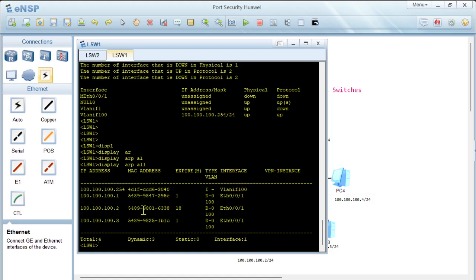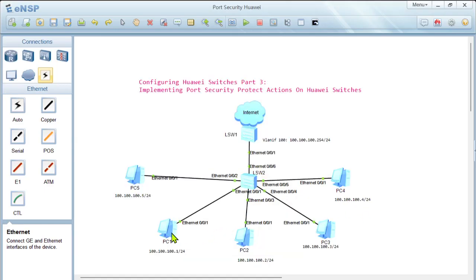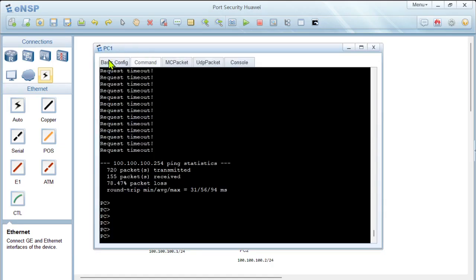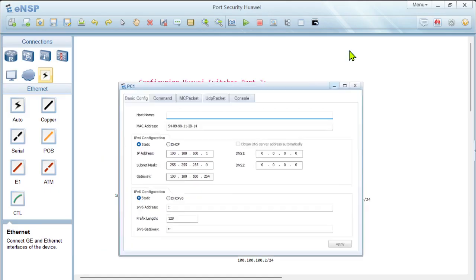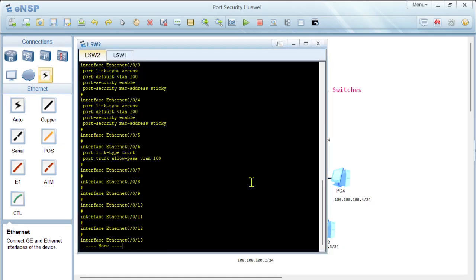You can see that we have learned 100.100.100.1 with its MAC address. Let's check the MAC address configured on the PCs. This is for PC1. We check again, and that is the old MAC address.